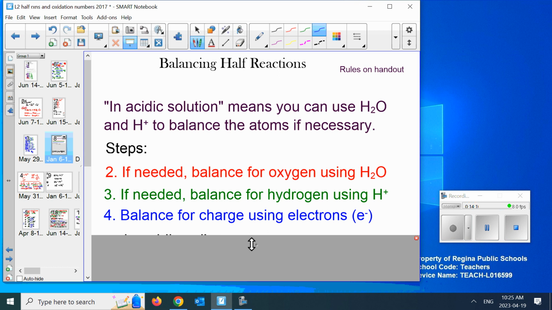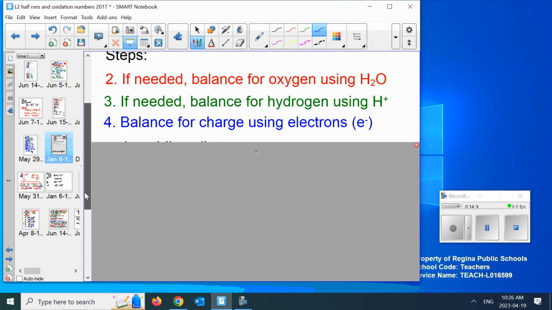There's one thing we do have to consider from step 1. It says here, separate into 2 half reactions. We'll assume it's separated. But balance what you can without worrying about oxygen or hydrogen is step 1's action. Sometimes we have to look at that for this. But we're going to really more or less start at step 2, 3, and then 4. So what you're going to write down, now it's something to write down.